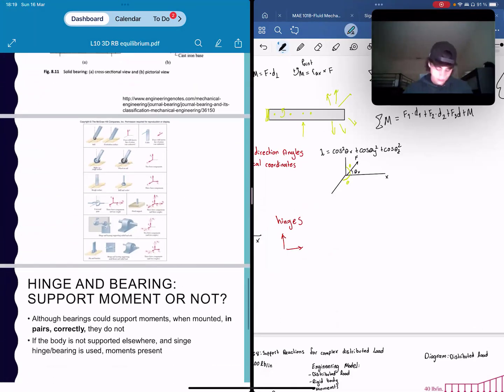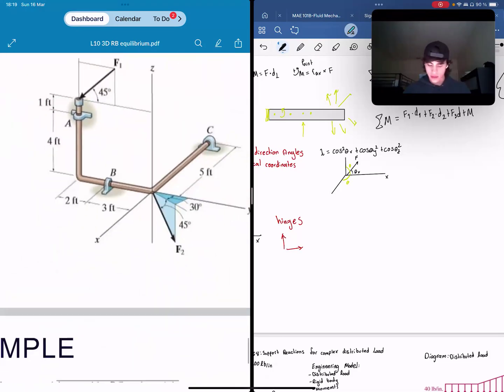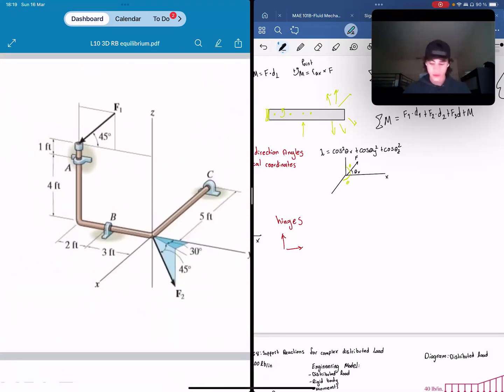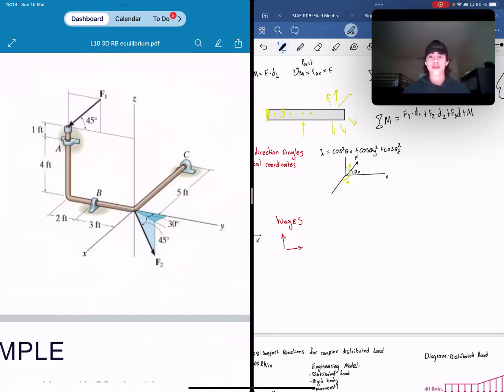From this lecture, I would like to emphasize, for example, this problem: identify the reactions. At the beginning it was a little bit tricky, but as the weeks go by and I do more problems, I was able to identify what the reaction forces are for a given system. So let's say at B, this is a 3D rigid body problem, right? Rigid body because it's an entire body, I think it's a pipe. At B, in the y-axis, it's free to slide, right? But then you try to pull it in the X or Z-axis direction, and you can't.